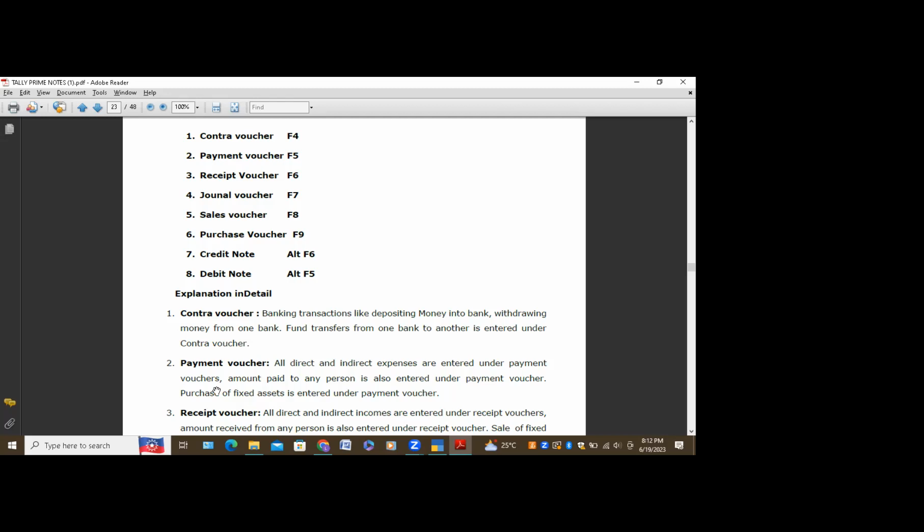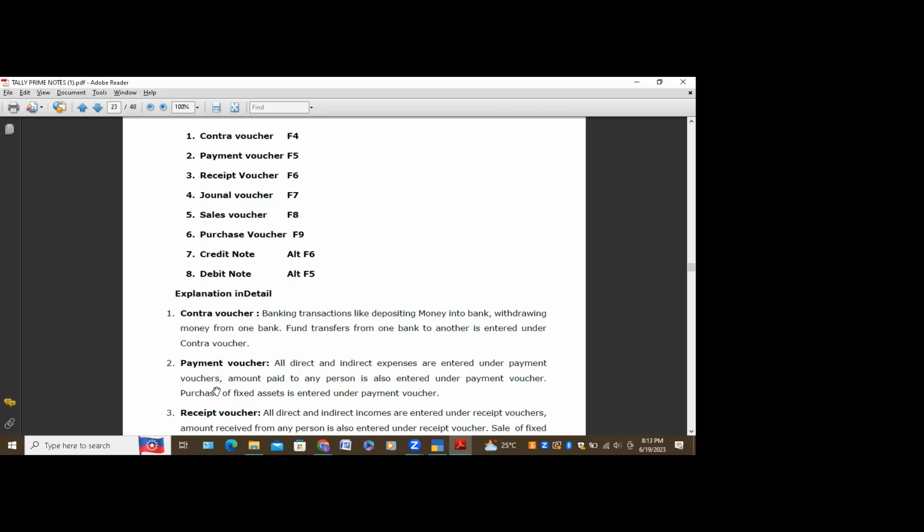Next, payment voucher. All the expenses that you enter come under the payment voucher. And receipt voucher means incomes that you receive; you have to take those under the receipt voucher.